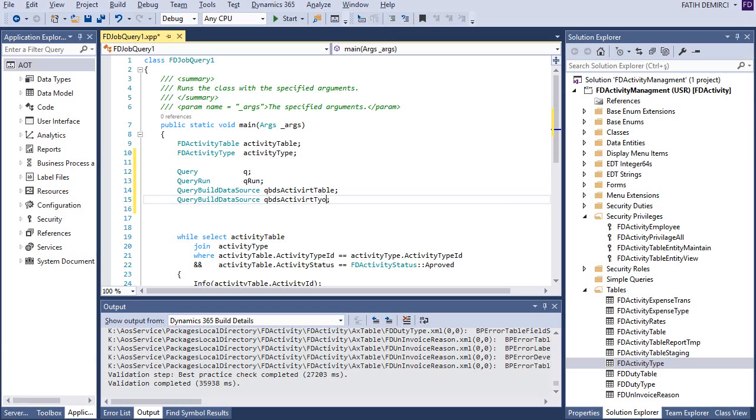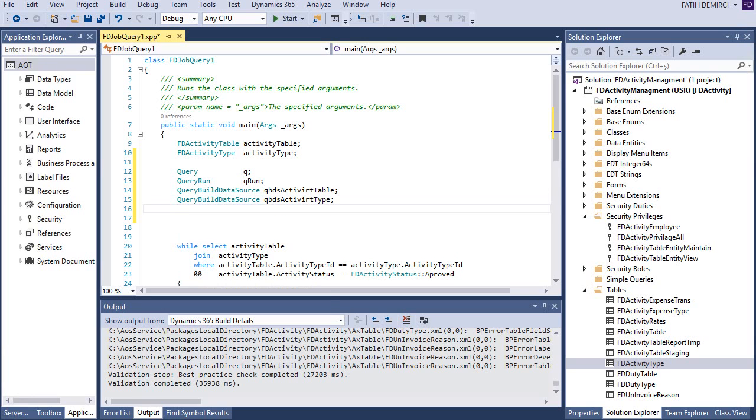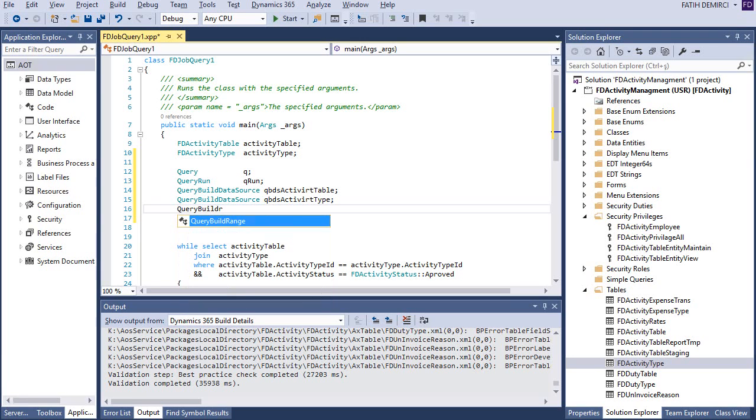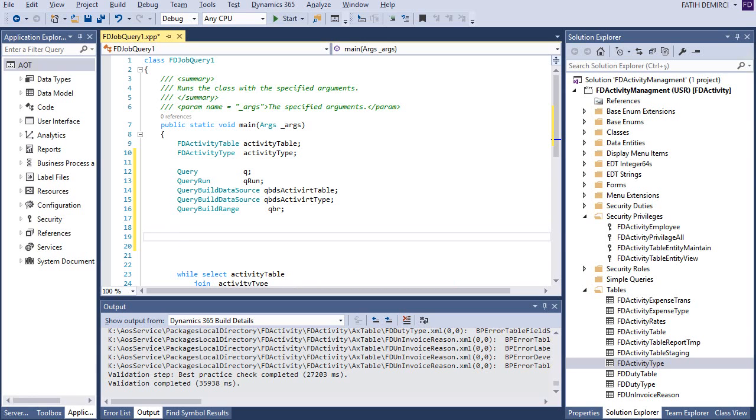Let's create a query build range also here. Okay. Now I need to create a new object from my query.